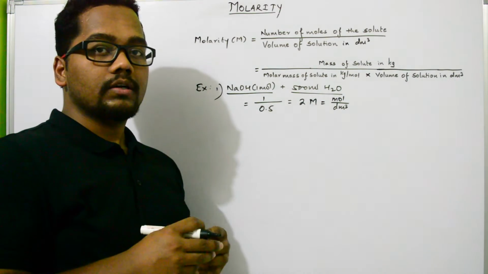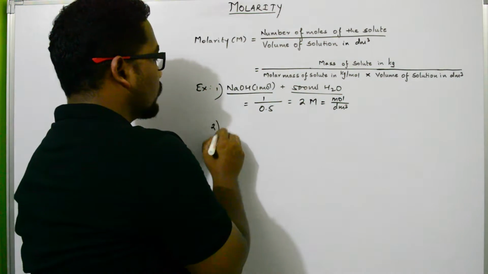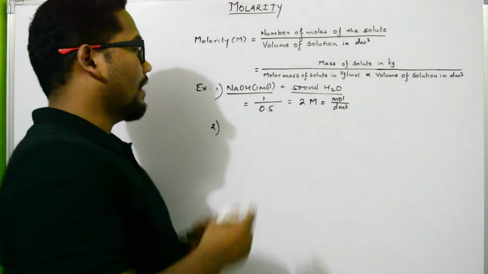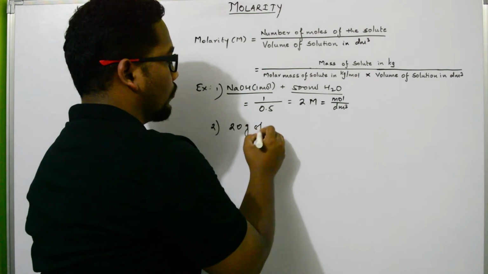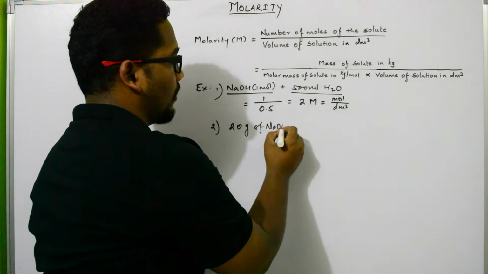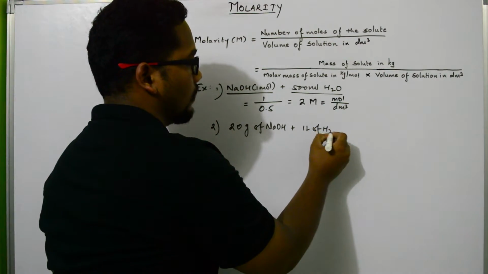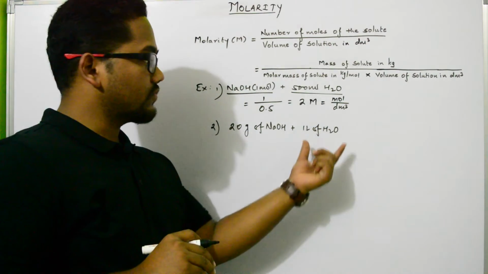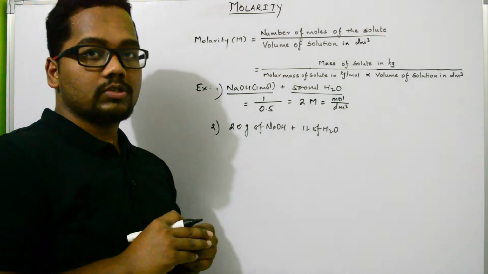What I will give you is, instead of giving you the number of moles of solute, the weight of solute dissolved in the solution or dissolved in solvent. So in this case, instead of giving you 1 mole of NaOH, suppose you are having 20 grams of NaOH dissolved in, now I will simplify this question, 1 liter of water. Okay, so I have 1 liter of solution in this case.